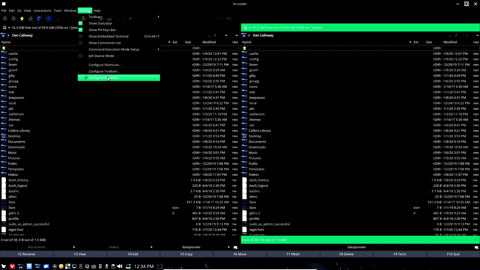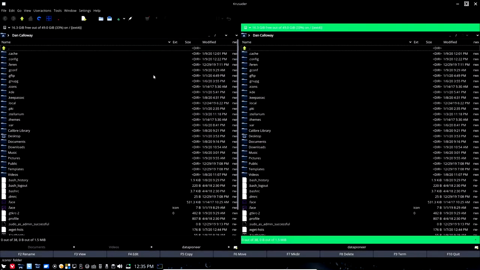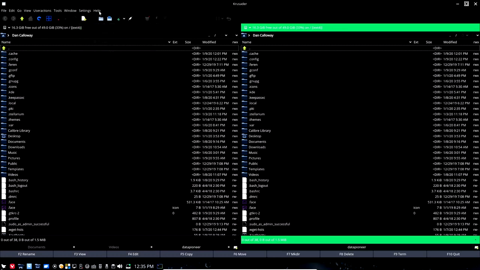We have settings, various settings. We can configure Krusader, and this is called the Configurator. If you click on Configure Krusader, this is the Configurator, and we'll get into this more because we'll need to look at some of the extensions that we can bring into Krusader and utilize, and you can do that using the Configurator. So we'll need to know how to get into that. Under Settings, we can get into toolbars and configure shortcuts and things like that. And then there is a help section here. There is a handbook available for Krusader, and you can add that to the main toolbar as well. All right, so about Krusader, you can click on that.